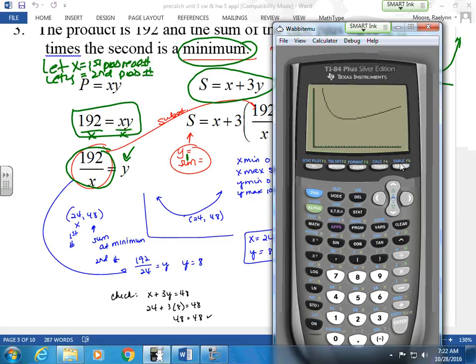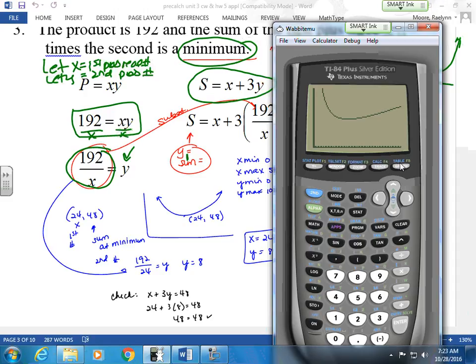Sometimes what happens in a minimum, this is actually because of this. This is your, I forgot what they call these. Like your inverses, like when one goes up, the other goes down. So you actually have two parts to this. You have this part, you have this part down here that goes down.